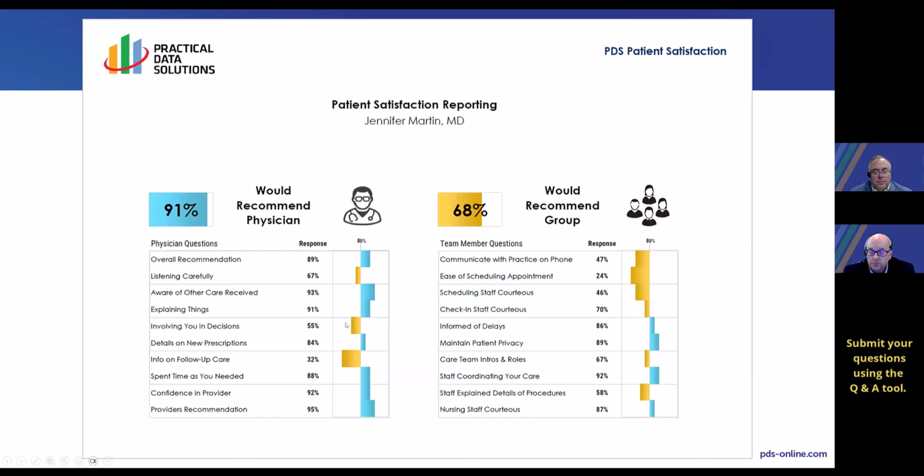I mean, if you look at the physician's performance, you skim down, you can see this physician's not doing a great job with making patients feel followed up with care. And certainly in terms of this practice or this clinic, clearly, again, you can see patients are complaining or unhappy with ease of getting appointments and even how courteous the staff is when they come in. So that might also point to some operational improvements.